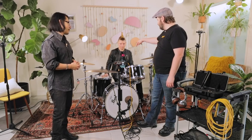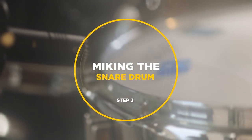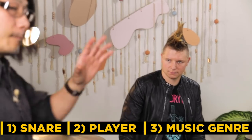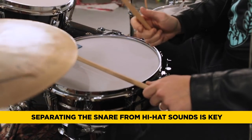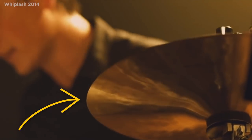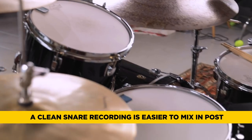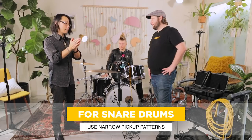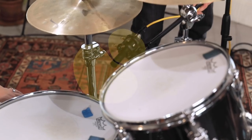The next thing I like to work on is the snare. The hardest thing to get right is to isolate the snare, because it lives right next to the hi-hat, and that hi-hat has a way of getting into every microphone ever created. What we're trying to do is minimize the bleed from the hi-hat into the snare mic. Because if you have a lot of hi-hat in your snare track and you want to brighten the snare in post, you're just brightening up the hi-hat. So I use the tightest pattern microphone I can find, with the largest null point in the rear, and place it to eliminate the hat and capture all snare.